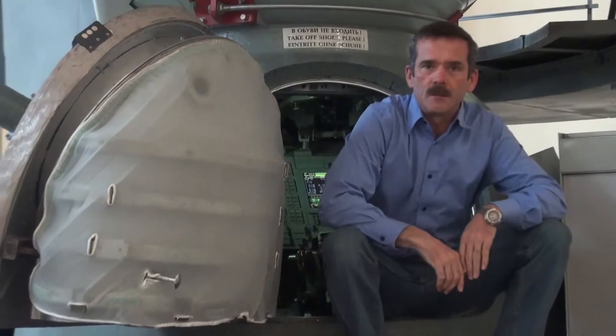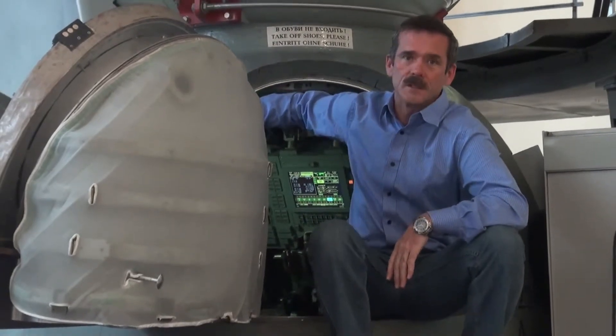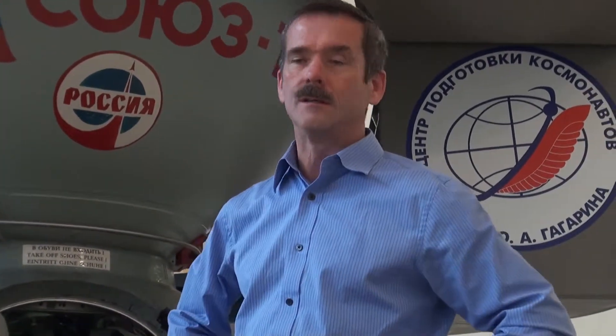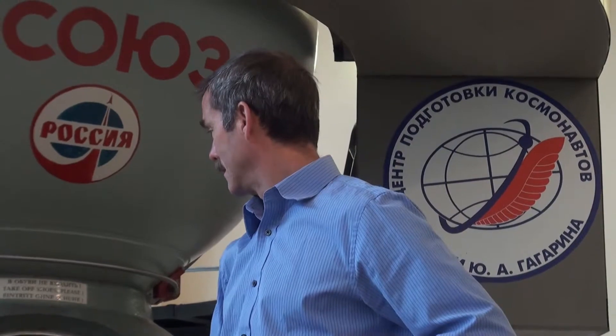This is the Soyuz TMAM simulator. It's got a great layout — it's just like the real vehicle. This hatch doesn't really exist, but it's what we use here inside the training system. Once you're inside, it's extremely realistic: the displays are right, the computers are right, the sounds are right. You get to work through all the procedures and really understand what the motion control system works like, but all of the systems — the life support system, the thrusting system, all of them. This is where we work, this is where the crucible is really tested, and once you get done in here, you can go to space for real.